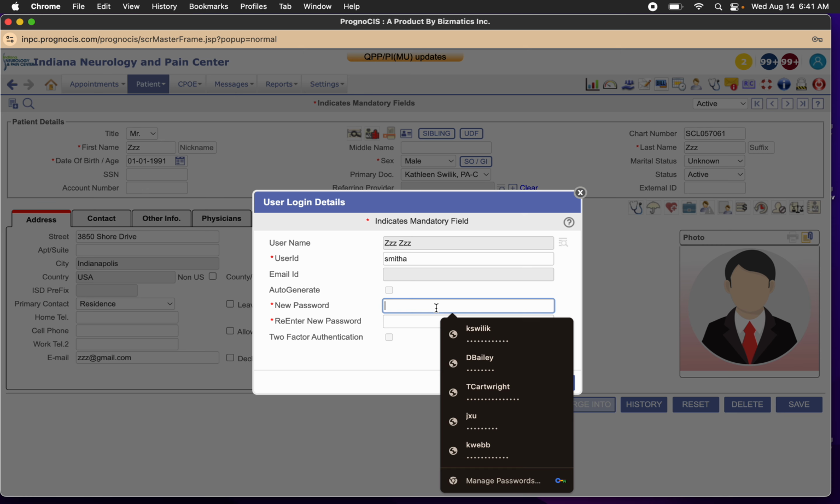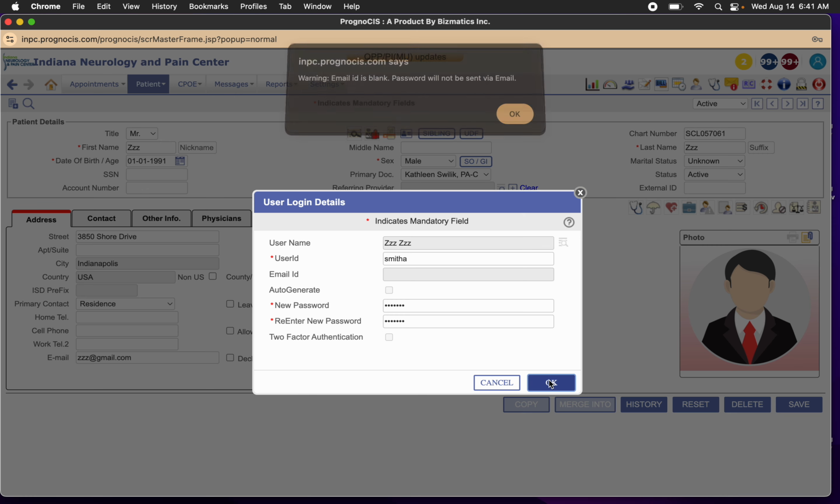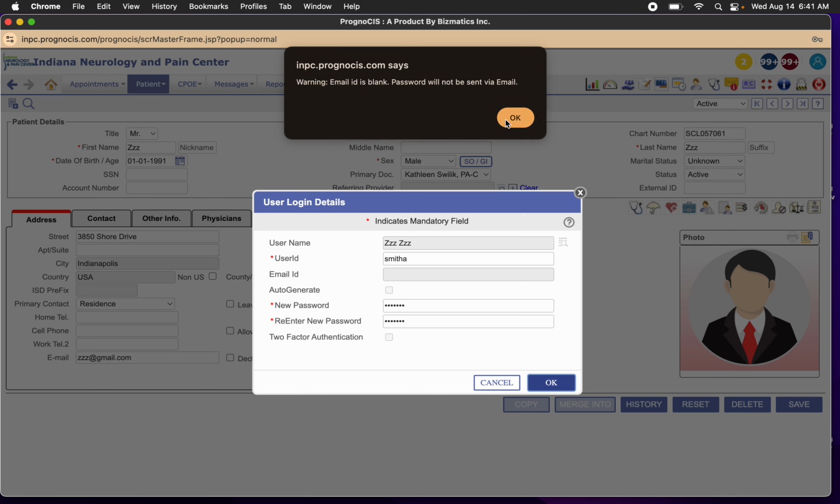And then the password does have to have a letter in it. So I always just put 1, Smith A1. You don't have to set up the password for them. They can do it, but I just do it for them. It's faster. So just add a 1 after their user and give them that information so that they can now log in.